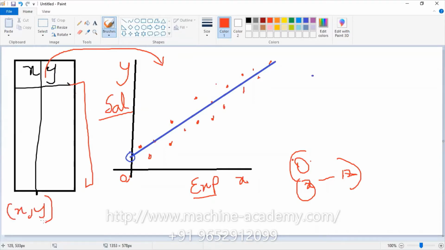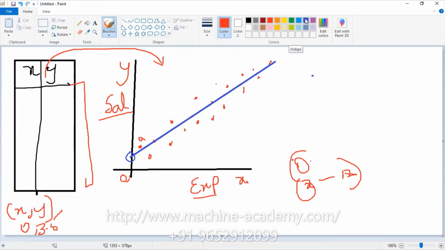Whenever we are taking a graphical representation, x comma y, we are going to take here 0 years of experience with 3.5 lakhs or something salary. For every person who is joining with 0 years of experience, or some people, let us consider they are starting at 2 years of experience, he's getting some salary. Right now our discussion is with 0 years of experience. This is the person called A.